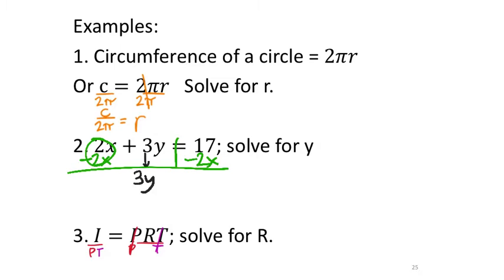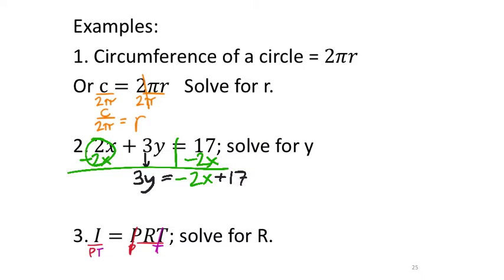But notice that the 17 and the negative 2x there are not like terms. So you can't combine them. You got to keep them separated. And just for technical purposes, I'm going to put the x value first so that it is in slope-intercept form, okay? And then the 17 was positive, so it shows as plus 17 right there. Again, they are not like terms to combine, so you can't say 17 minus 2x would be like 15x. You can't do that, right? 17 apples minus 2 oranges doesn't make 15 apples.